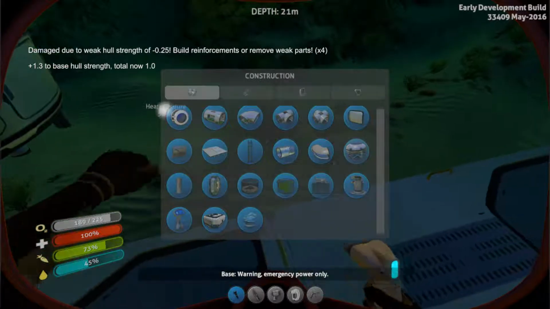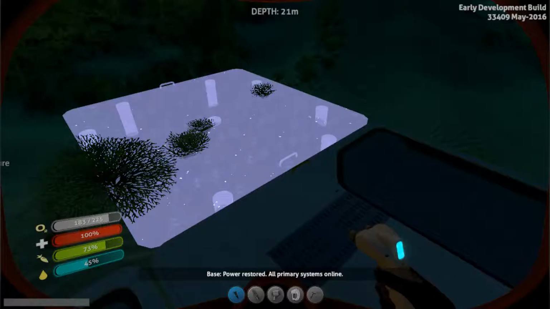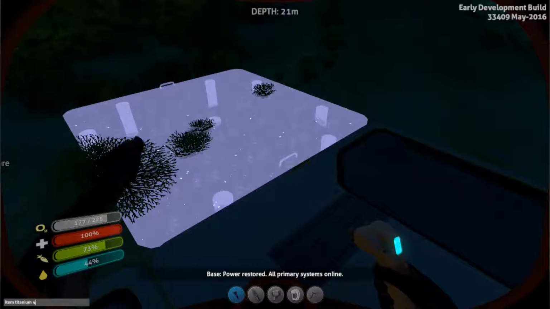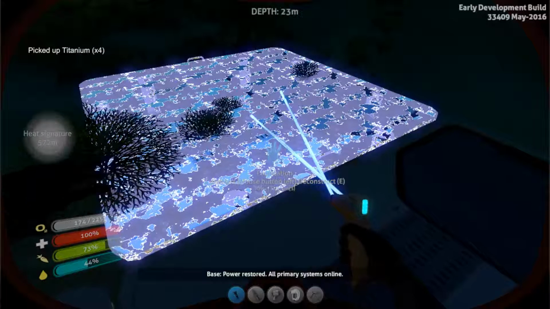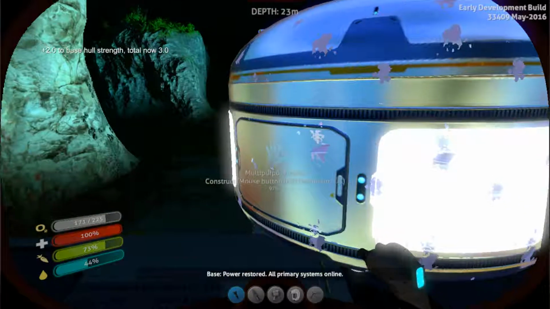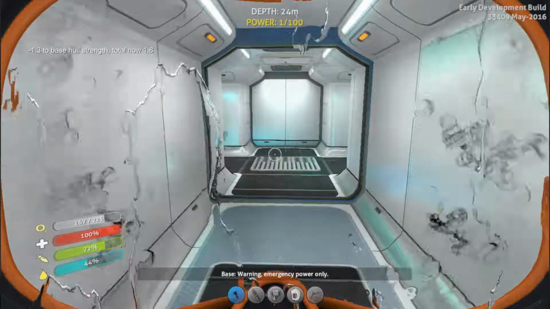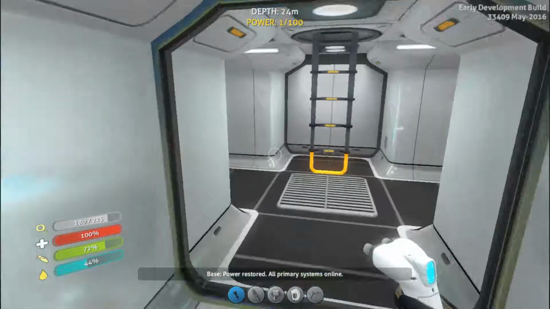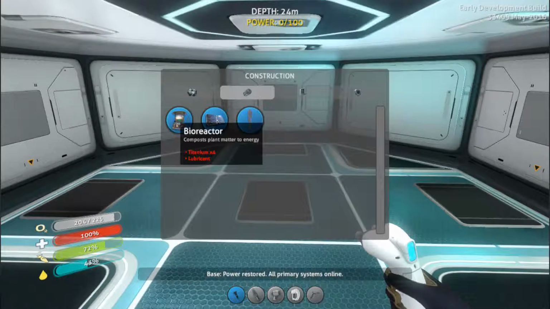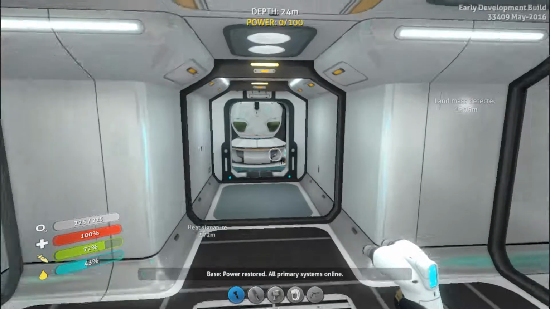I need more foundations. Oops. This episode's going well. Okay. Right. We're going to need to build one of these. Need more lubricant, more titanium. Bloody hell!